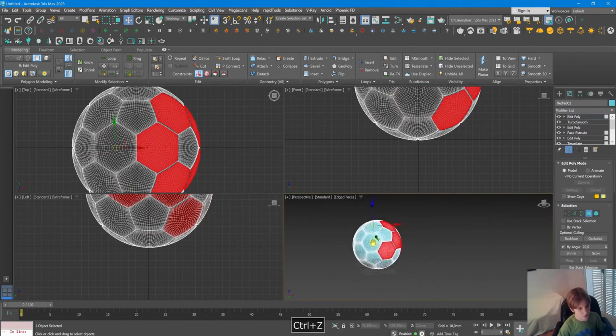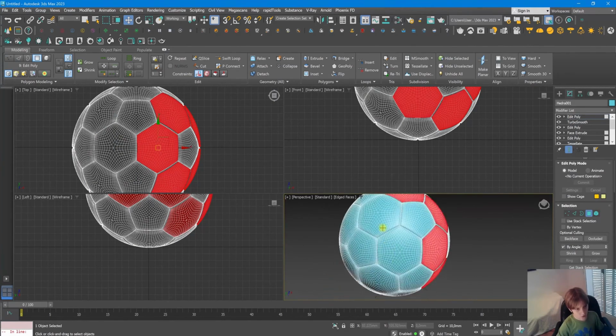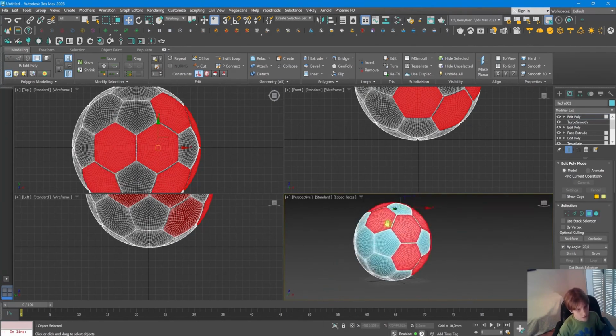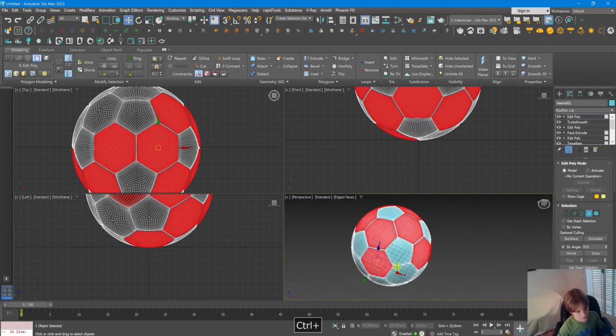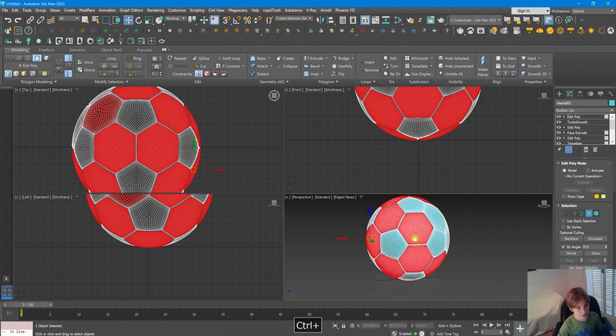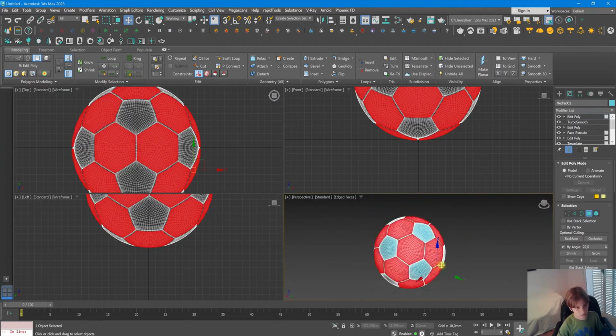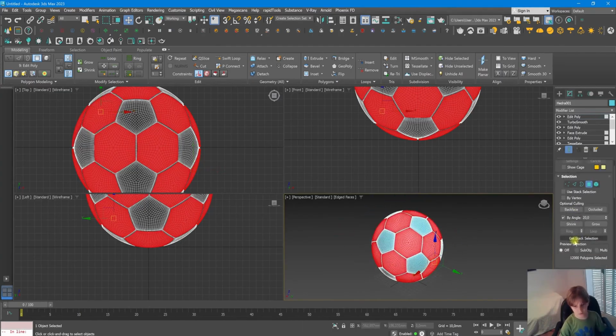That was an extra polygon. There we go. Now, like this, like this, like this, just like this, like this. This one here, and like this. These will be our white parts.